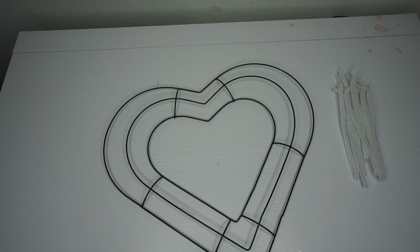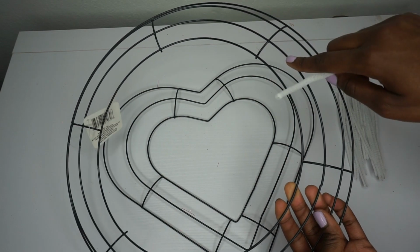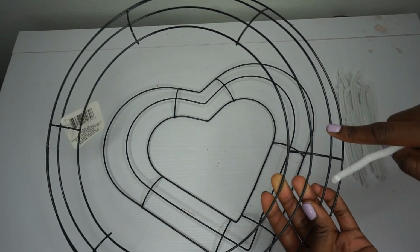Alright, so we'll set the bundles to the side for right now, and we are going to get our ring prepped. I have cut my chenille stems in half, and I'm going to place them along the inner ring. Now, when I use the round ring, I place it along the inner 2. And I alternate back and forth.